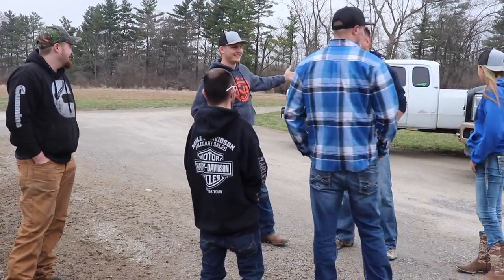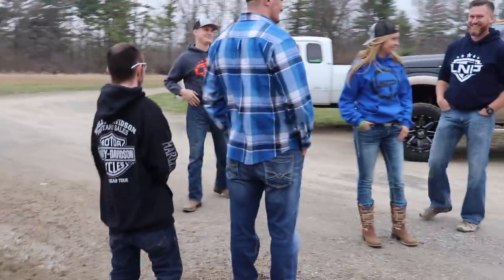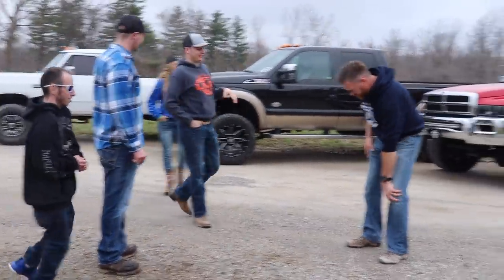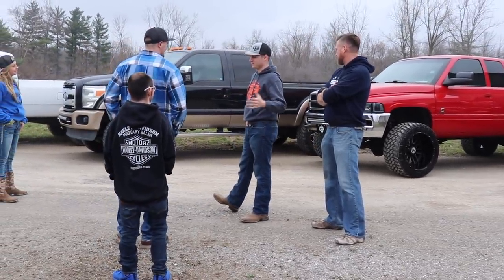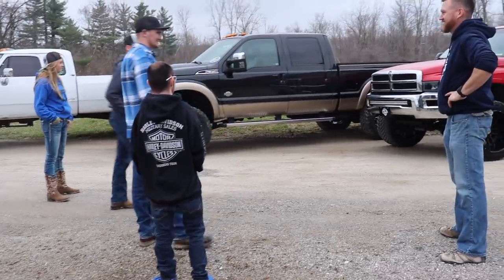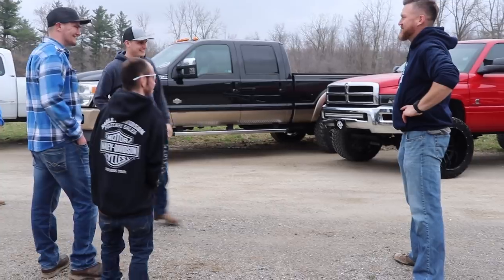What do you think of the display? My heart dropped. I'm like, we gotta make this super cool when they pull up. We're gonna give you a moment. If you wanted to, you can look around at any of these trucks, ask us about any of them, just do whatever. And then, of course, your truck's sitting all polished up in the barn. But take a look around. Surely you're not excited about that, are you?